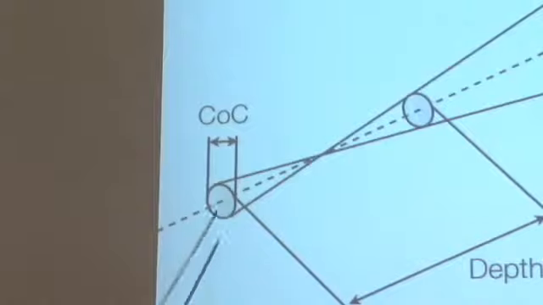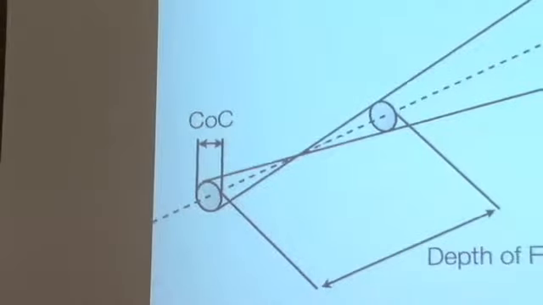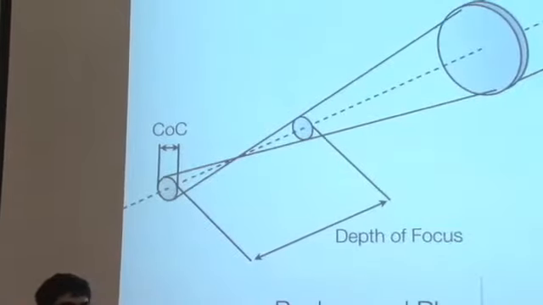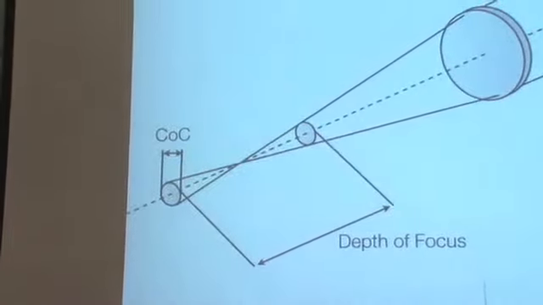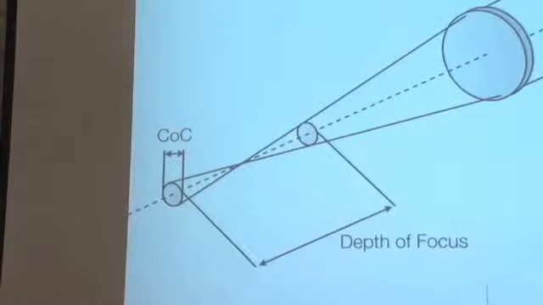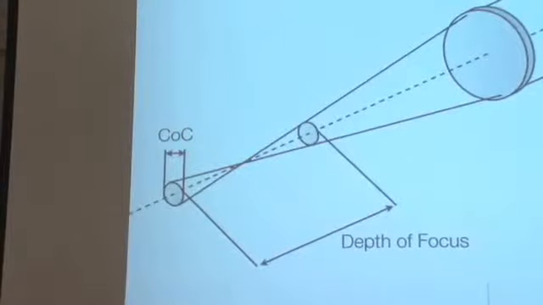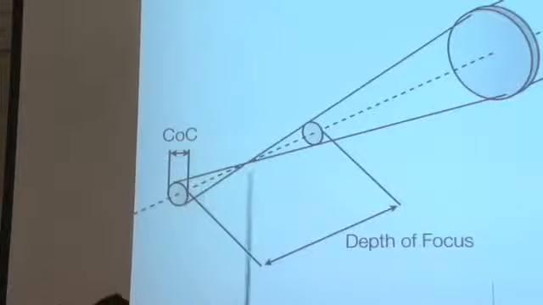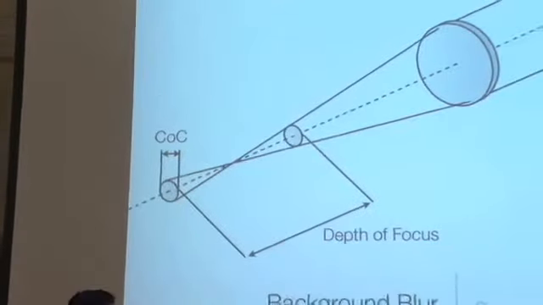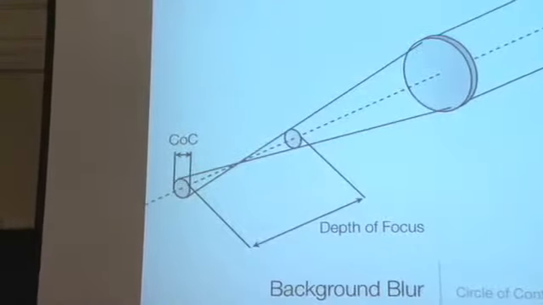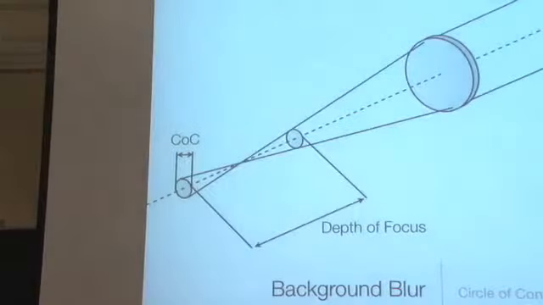Because if that light goes over to the next pixel, for example, then it's occupying 2 pixels. It's not going to be exactly sharp. It's not going to be exactly one dot on the image. It will appear to be slightly blurry, for example. And so then we have this range through which something can be acceptably in focus as it becomes focused by the lens and onto the sensor.